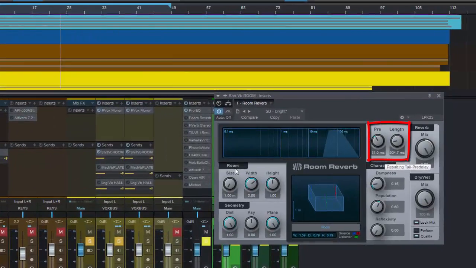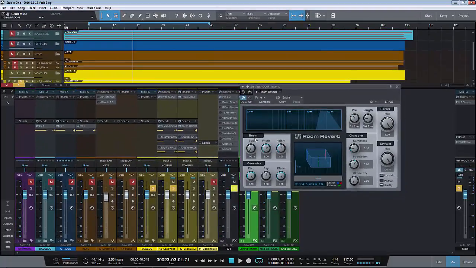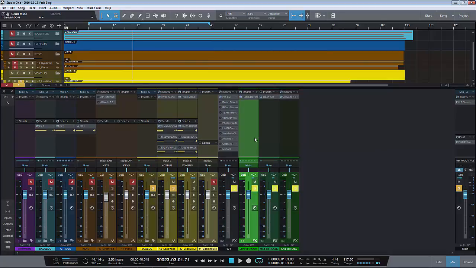Now this is quite rough and not very specific, but it tries to get somewhere that fits in with the timing of the tail length and setting up our pre-delay, and we came to 31 milliseconds. We've just chosen a nice room size here with 100% on the mix because this is a send, and I've simply controlled the amount going with our little fader here on the short verb room.